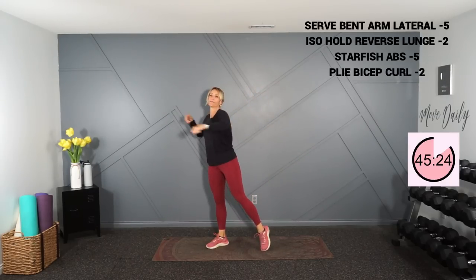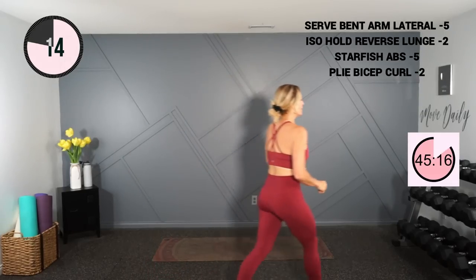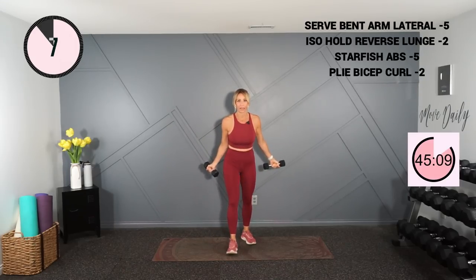All right. There's the first few exercises. Remember, 60 seconds. Lift light to start. You can always increase your weight as we go through the circuits. Okay, I'm gonna start with 5-pound dumbbells. I'm slightly tempted to start lighter, but I'll always drop weight if I need.